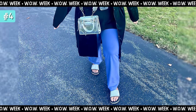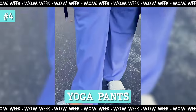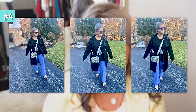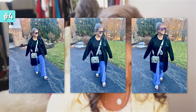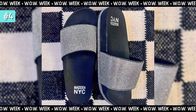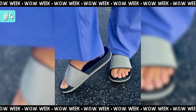These pants in a gorgeous almost periwinkle blue-purple are by Sofia Vergara — the yoga pants flare leggings — and I'm wearing my true size extra large. They feel like butter, absolutely love them. This Time and True tunic is the exact same one from the previous outfit, here in an extra large. The bag is by Madden NYC — silver, kind of patent — an obnoxiously fun bag in the best way. The sparkle flats are also by Madden NYC in my true size seven. I have on shield-style aviators also from Walmart.